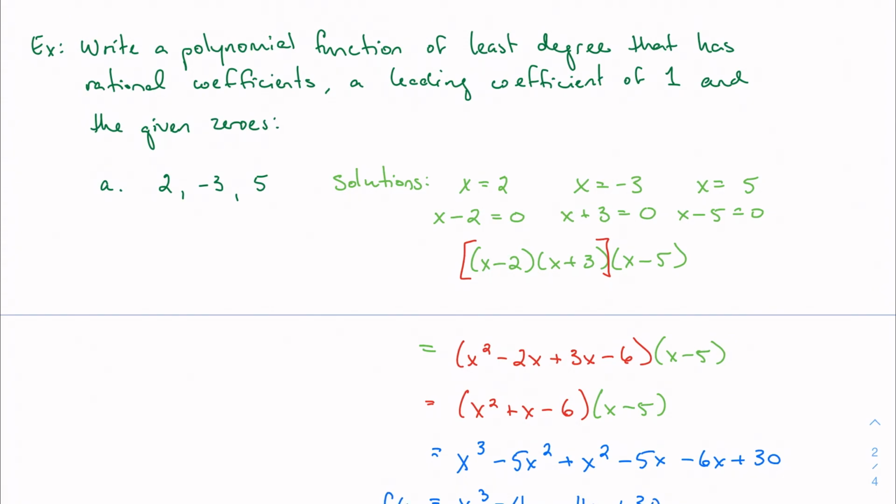So just to break down the problem, of least degree means I should only have those 3 numbers as factors. I'm not going to go adding any powers to any of my factors. I'm not going to make this like x minus 5 squared and x minus 2 cubed. It's unnecessary. Rational coefficients means I either have fractions or whole numbers, and I do. And the leading coefficient of 1, so I'm not doing anything like making this 2x minus 4 instead of x minus 2. I have my leading coefficient of 1.